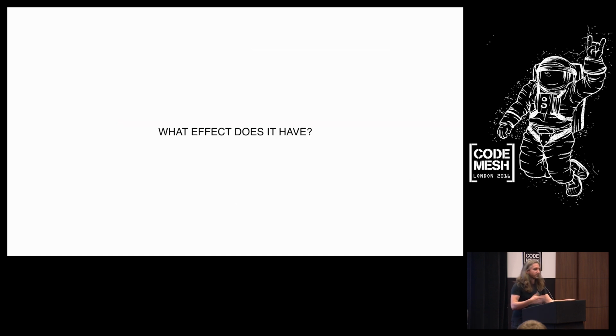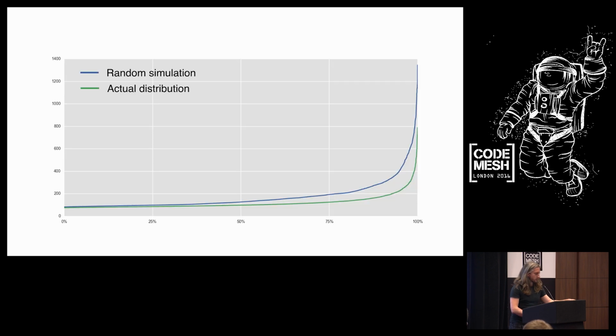So what effect does this actually have? Right, I started running more complex simulations of this problem over time. The green line here is the actual distribution. I'm imposing a distribution on the response times for the requests coming into the system, and that's what the green line looks like. But as soon as you run that through a random load balancer, and this is at 70% of the theoretical capacity of the system, you start to see that curve getting higher, taller, and steeper. Not great. But why does that matter, right?